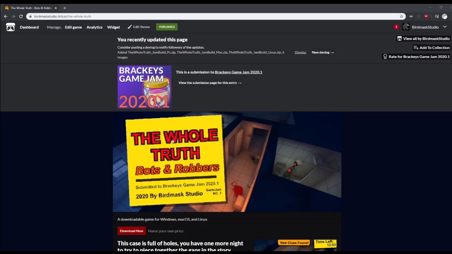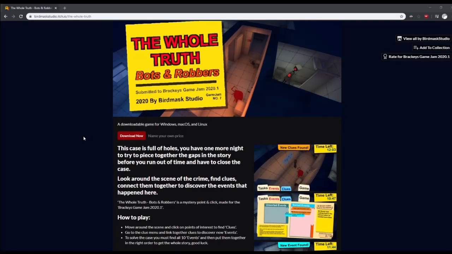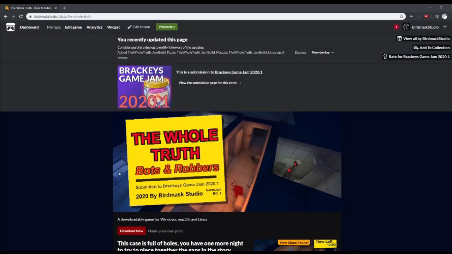2020.1 and made a game called The Whole Truth, Bots and Robbers, an old detective game where you go around the scene, linking clues together so you can figure out the events that happened and sort them in the right order. Anyway, since I've joined this jam, I thought I'd go through some of the other game entries and record me playing them, so I can give some feedback, and yay, let's go.